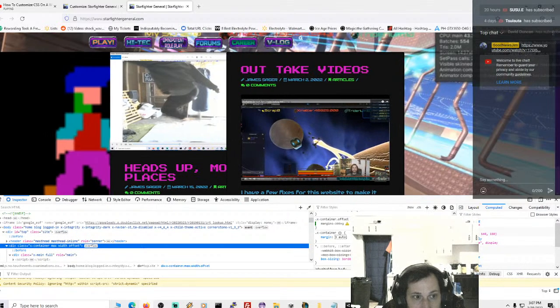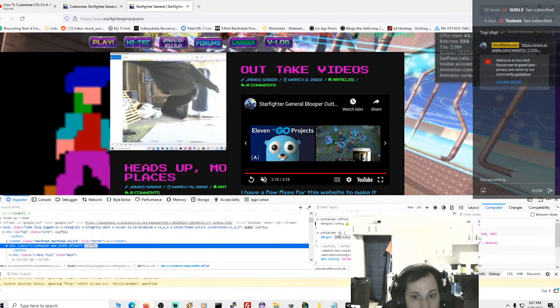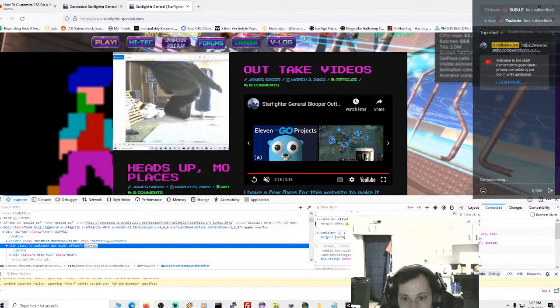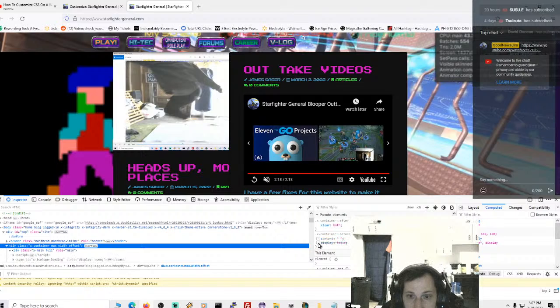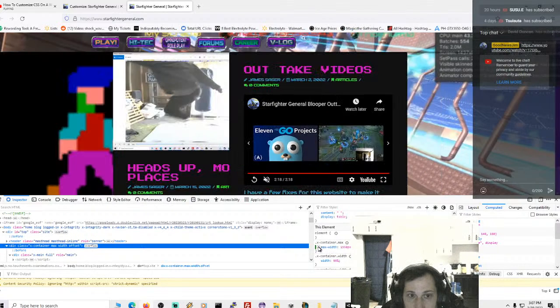Now right here you see two panels. Right here on the left you see this panel that's showing you a bunch of code, and this is the different code that gives the web browser the instructions on what to show on your website. But right off to the right here is that custom CSS that I was talking about. And so you can see it looks familiar from what we were just looking at right here with these different CSS queries, the IDs, and all the properties.